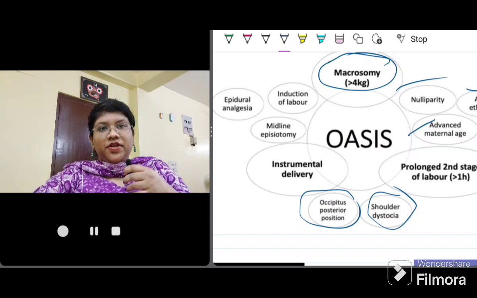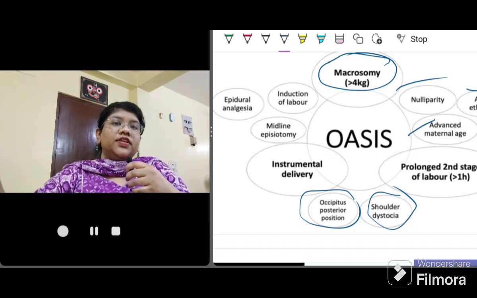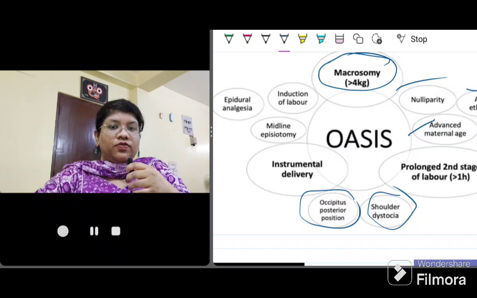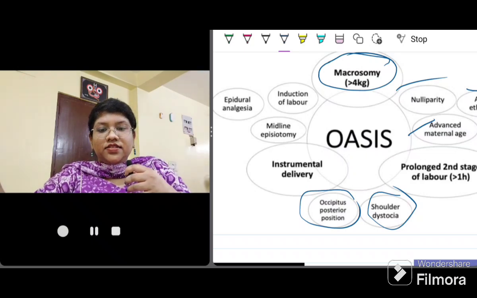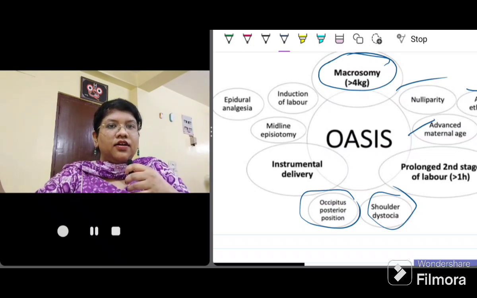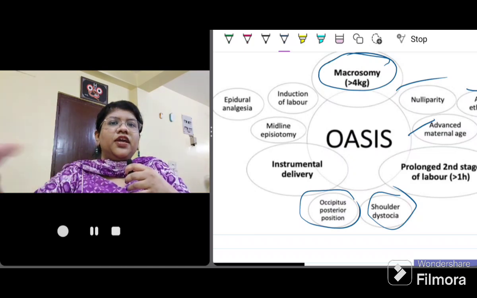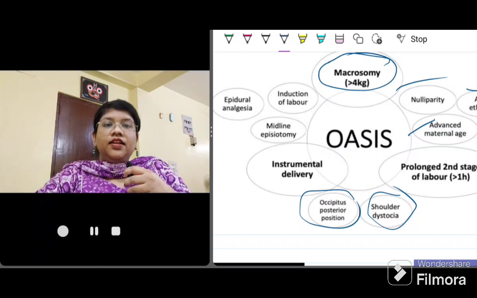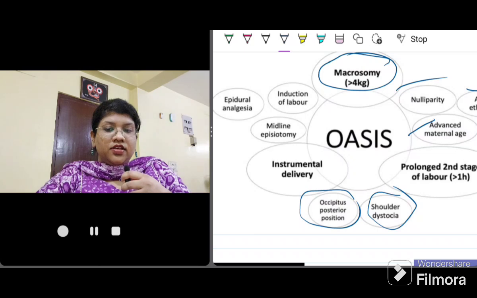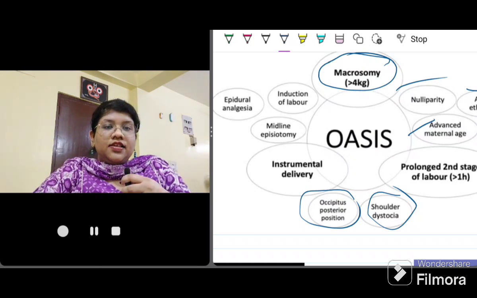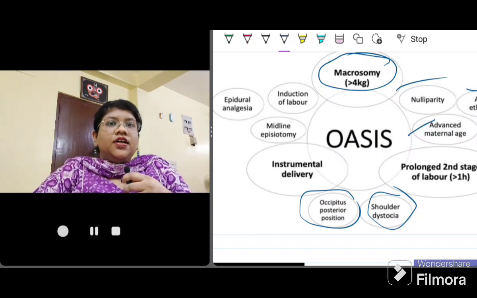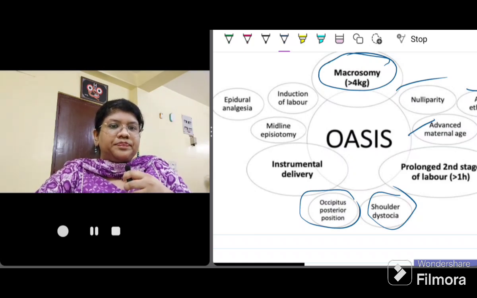So, what will be the clinical presentation? Always remember that fecal incontinence is the main symptom of OASIS. But again, this depends on the extent of damage that has occurred to the external sphincter. So, if it is a mild degree, then she may only complain of loose stools. But if it's a major degree, then she will tell the passage of even hard stools with incontinence, and also there is incontinence to flatus. So this is how you will grade or assess clinically from her symptoms the degree of anal sphincter injury.